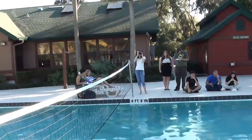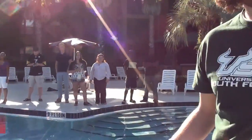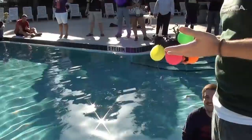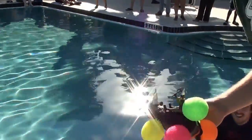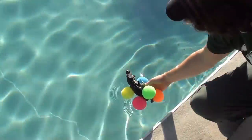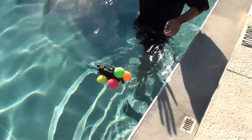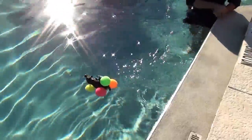Oh, you ready on the clock? This is gonna be real fast. Everyone's gonna laugh at us. This is Hippo Joe and Harry Potamus. Just chuck them. Just their hats will come off if I do that. We should totally do that. Well, I want to see if he floats. Let's see. Does he actually float? I'll catch him. Okay. Hey! It floats. Now to magic it across.